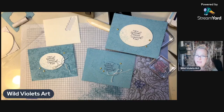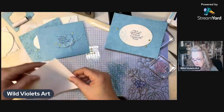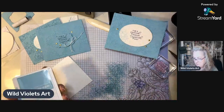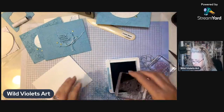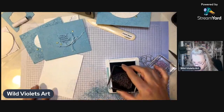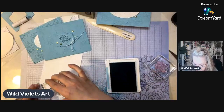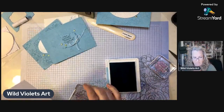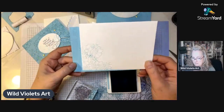I know these are quick and easy. Oh, I forgot the envelope. That's what I forgot. I tend to do that. So one of the things that the founder of Stampin' Up! says all the time is never a naked envelope. So I'm going to add some really pretty color to the envelope corner. That pretty? And then you can just slip your little card in there.